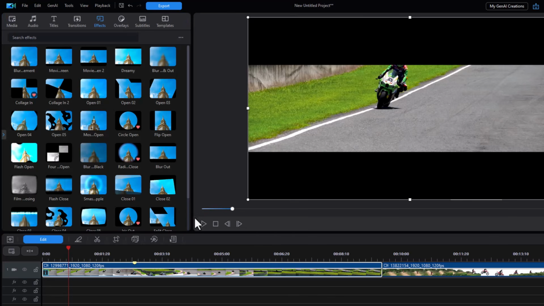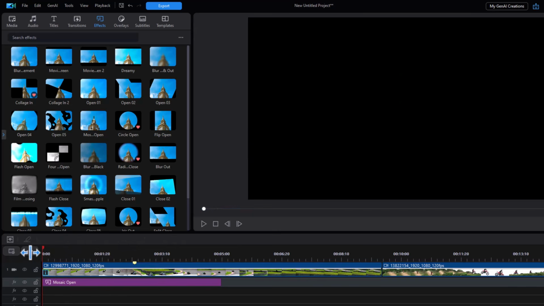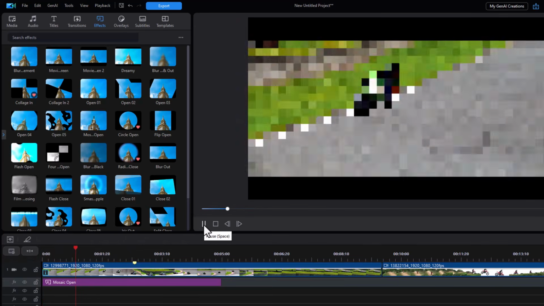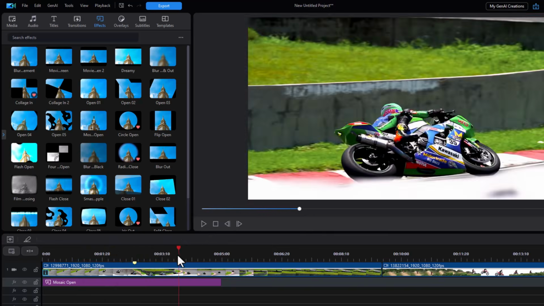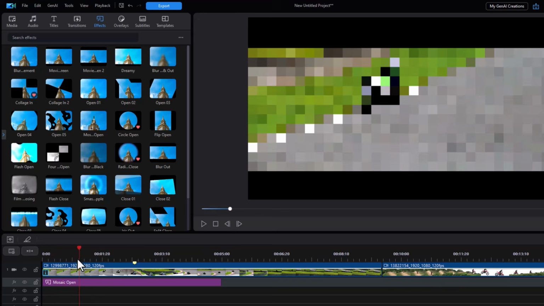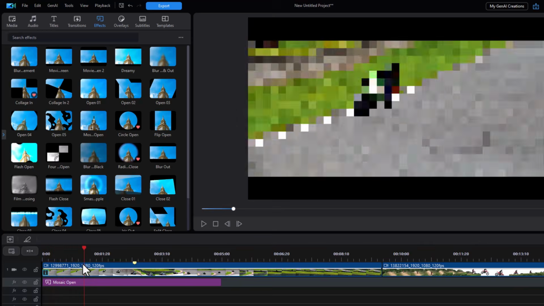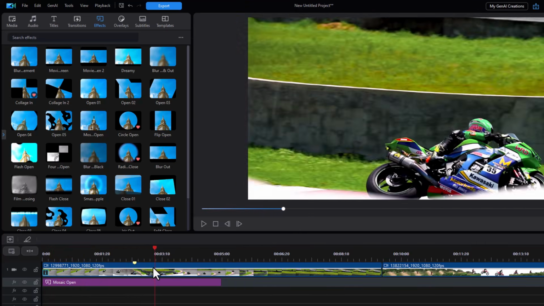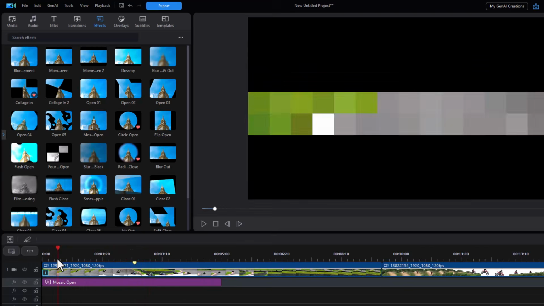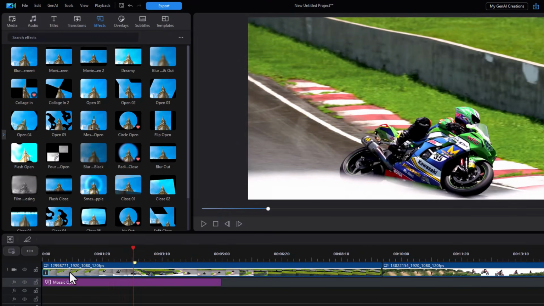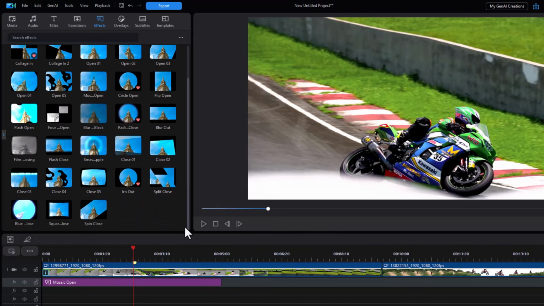Now the other thing I can do with effects is I don't have to put them on top of my clip. I can put them on the effect track. So let's take another one. Let's try this one here. And we'll put it down and we'll simply put it on another track, an effect track. When we play it, we get the combination of the 2. Now sometimes one will override the other, but you can see we have the opening from the center. We also have the mosaic blur. So we're combining the 2 effects into one by using one inside the track and one outside the track as well. We can do the same thing with closing effects.